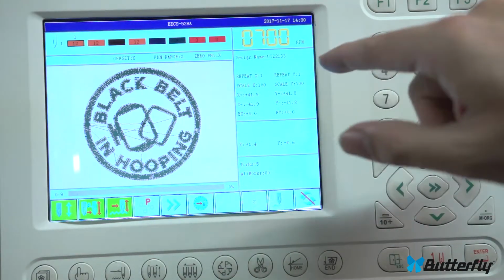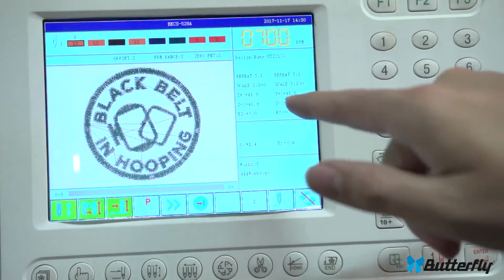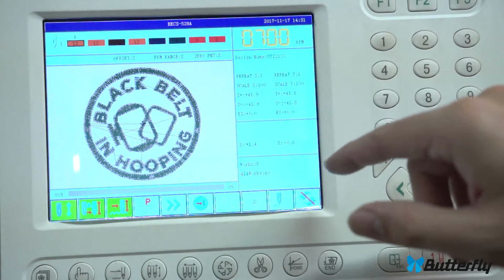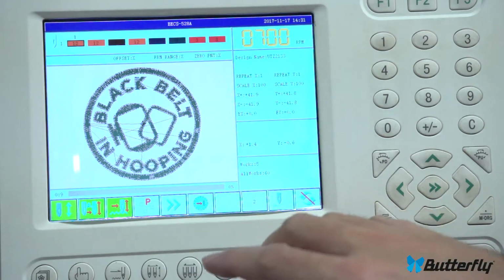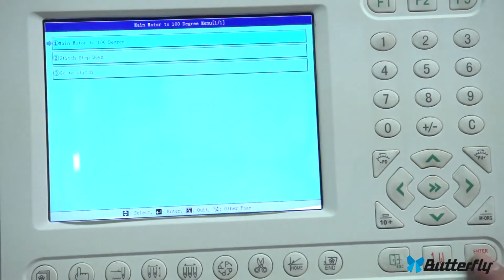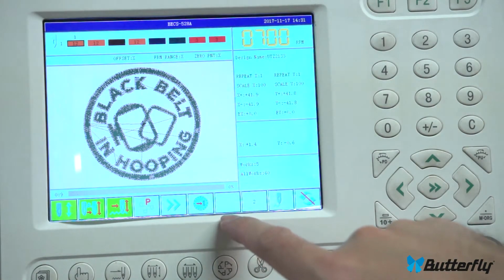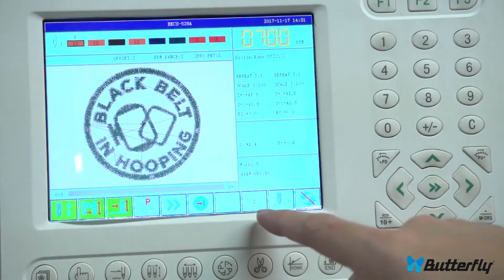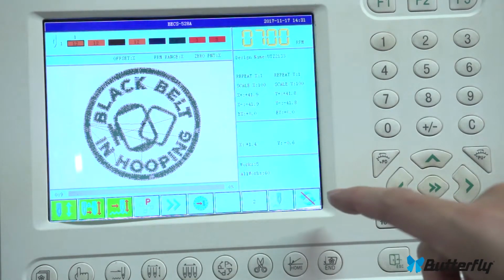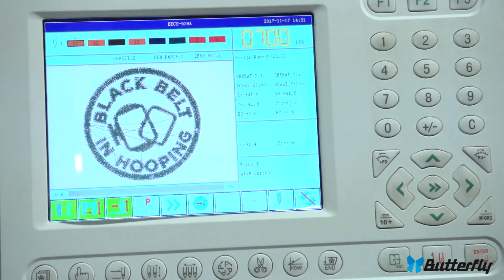Okay, here's just some stats on it. Design name, the current scale, 100% for X and Y. Rough size on X and Y from your origin point, and it's just not too important. Most people don't need that. I think I explained most of these. This, I believe, tells you you're at 100 degrees exactly. I think the scissor shows up there if it's a little bit off of its home. I believe this shows you what pattern you're on in memory. In memory, patterns are listed 1 through whatever. Not sure about that. This is repeat mode or no repeat mode, and you only care if you're in a repeat mode.